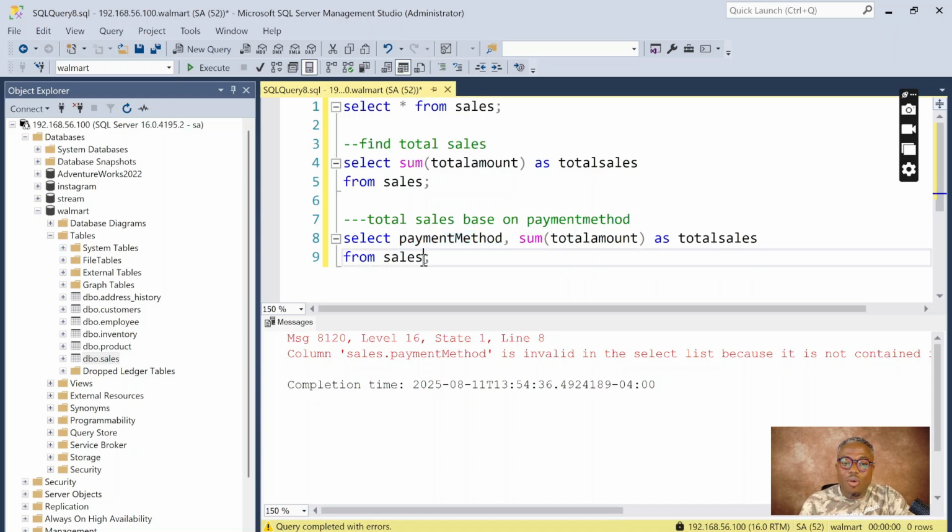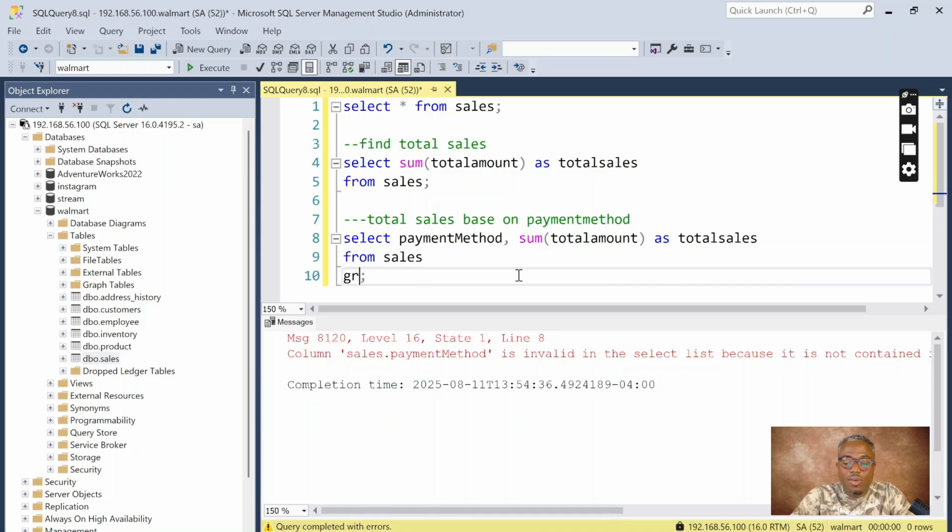And per our requirement, we want to find the total sales based on the payment method. So we don't need to add any aggregate function to this column. So this column will basically have to be part of a group by clause, right?